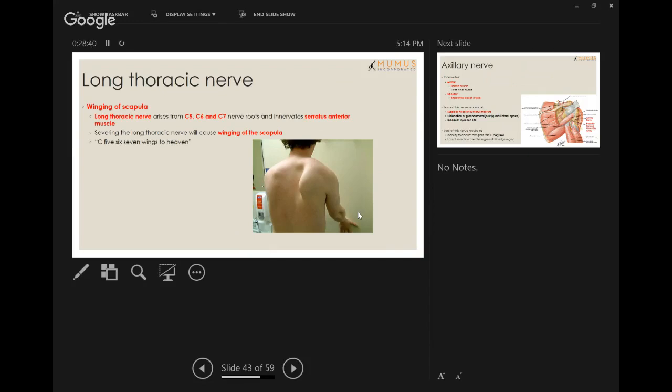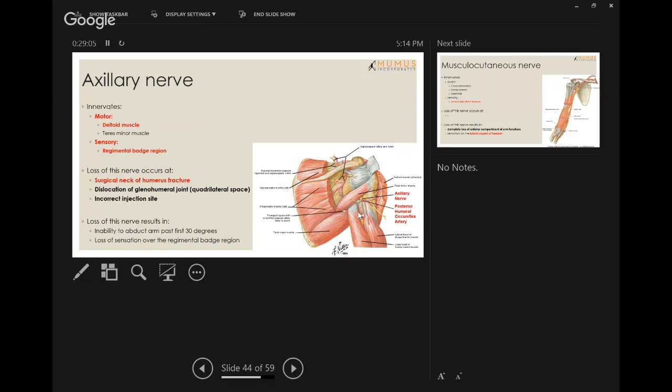That being said, however, be careful in the exams, as they may not necessarily just drop the term, "this patient has the winging of scapula, what nerve has been impaired." They may actually describe what winging of scapula looks like, which is basically protracted and posteriorly dislocated scapula. So be careful on that. They don't necessarily drop the buzzwords anymore, unfortunately.